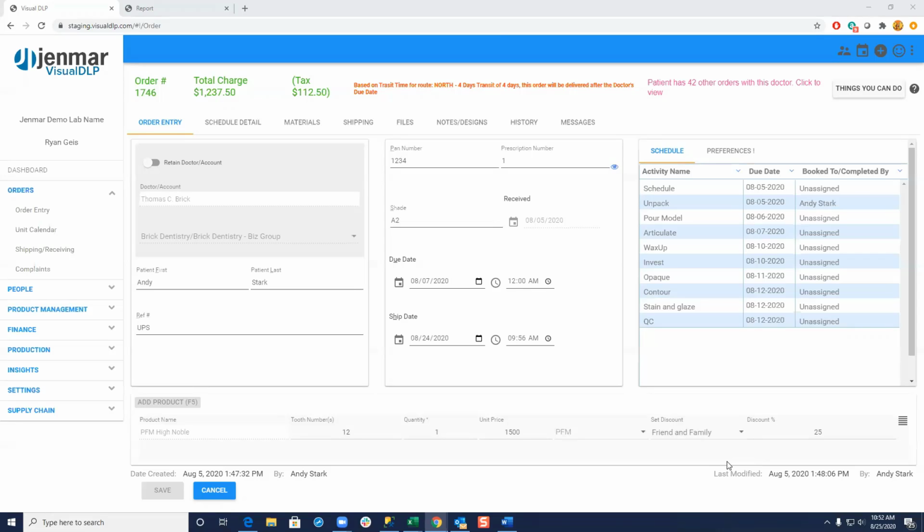That's one that a lot of people have been requesting, meaning that if you are in the same billing period and you've already invoiced out an order and you need to go back and make some changes on it, as long as you haven't closed the month and run statements, you'll be able to uninvoice that order, make your changes, and then re-invoice that order, but pick an override date so you can backdate it to the original invoice date. So that's something to look forward to on the horizon.